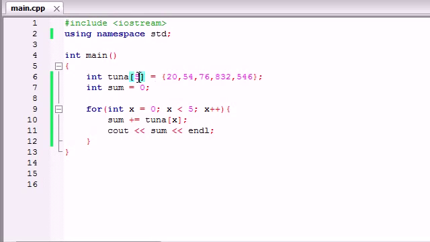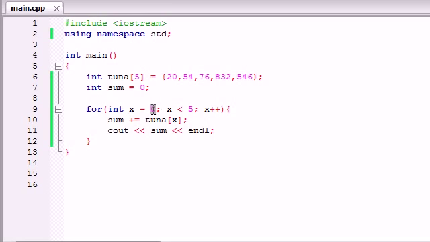So one last time, what we did is this: we created an array called tuna using an array initializer list that holds 5 integers. Now what we wanted to do was calculate the sum, so we made a variable called sum, and of course by default, since it didn't have any value, we set it equal to 0. Then we made a for loop using the variable x to loop through each index of our array.